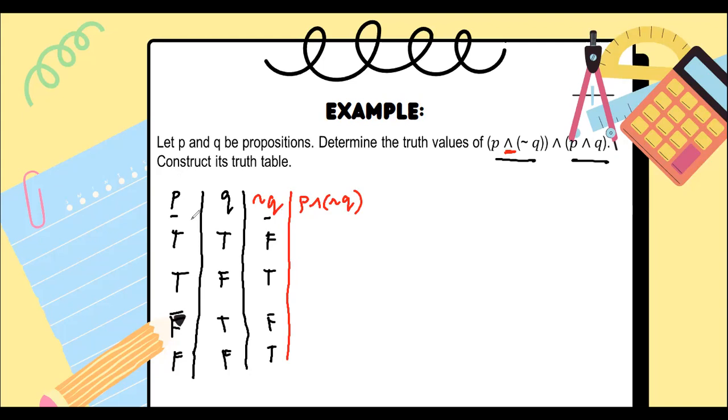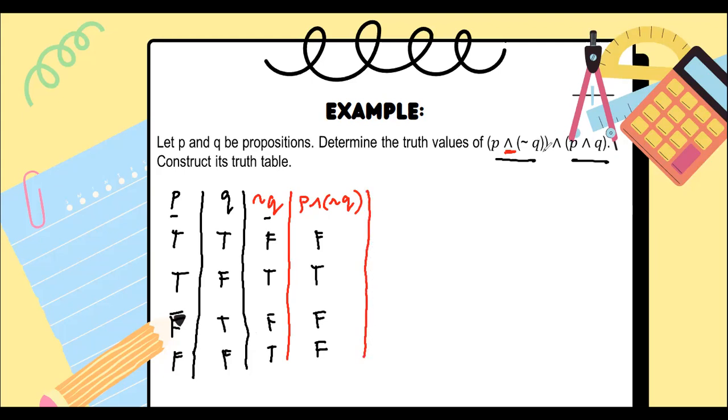Under conjunction or AND connector, magkakaroon lang tayo ng true proposition if they are both true. Okay? So let's start. If we have true and false, that will be false. If we have true and true, that is true. If you have false and false, that will be false. And if you have false and true, that is false. Okay? So we are done on our first group.